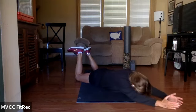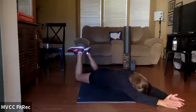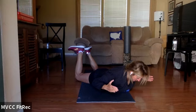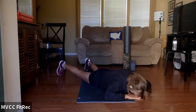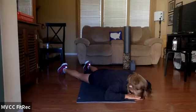And if you don't want to lift off your thighs at all, just leave them on the ground. I've been doing that on purpose. Just squeeze your elbows towards your kneecaps. Hold for 3, 2, 1, and slowly let everything come down. Release everything, tuck your toes under. Take a nice inhale in.